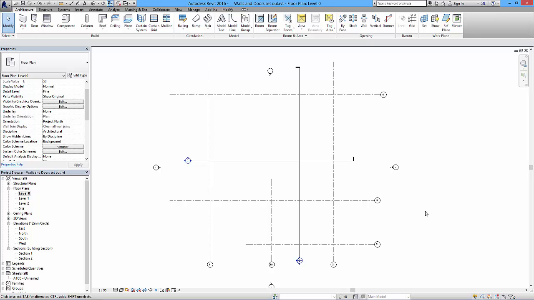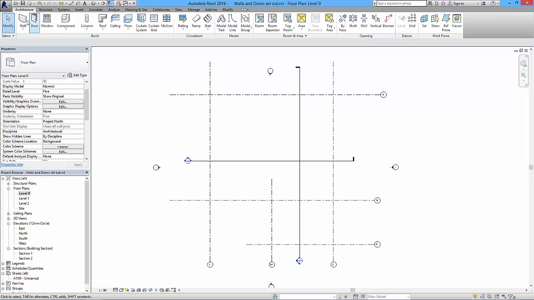So the first part, we're going to quickly knock up the perimeter and internal walls for the house that we're going to be using to put our doors and windows in. And we've got a grid set up, so this is in walls and doors set out, and this will be made available to you. We're going to use a cavity wall construction on the outer skin with plasterboard, and then below ground as part of our stacked wall system we're going to use a very similar wall with the exception of the plasterboards. That's all going to line through nicely.